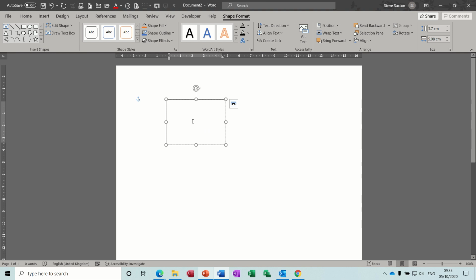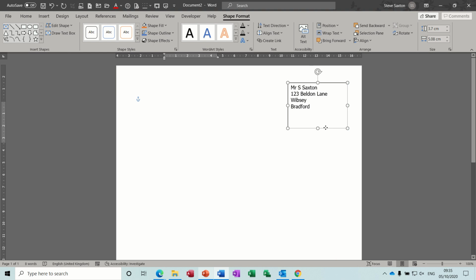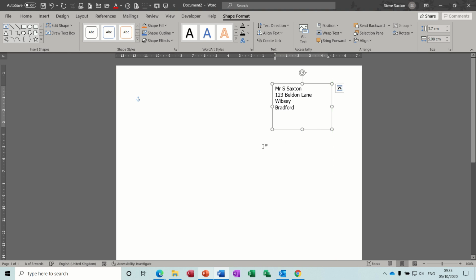Now, the benefit of a text box is that you can obviously move this around the screen, and you can have multiple text boxes. So quite a lot of people do this. I'm not a fan of this. I think it shows a lack of knowledge, basically, because people don't know how to do indents. But people would put an address like this in a text box so that they can position it on the right hand side of the page, like so.